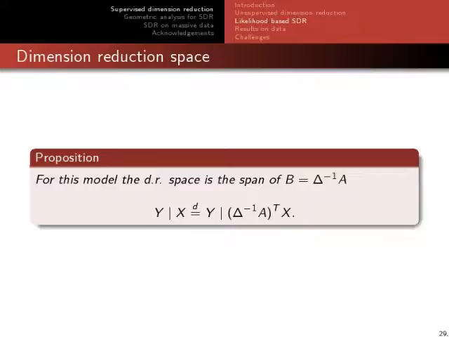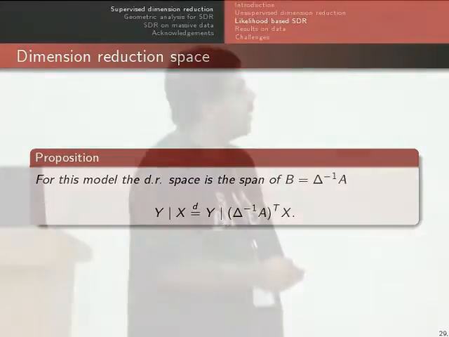And it's a similar model as before. This is an RP, this is my covariance structure, these are my factor loadings, and then what this is doing is giving me the factors, right? And so these factors are locally clusterized. Okay. Now, again, you can show in this model the dimension reduction space is simply the span of sigma inverse A, and by that I just mean y given x is equivalent in distribution to y given B transpose x, meaning if we estimated B, we could basically just throw out our data and work in this much lower dimensional projected space, and I have the same predictive distribution. Okay.